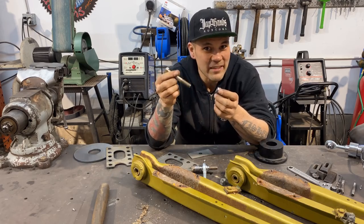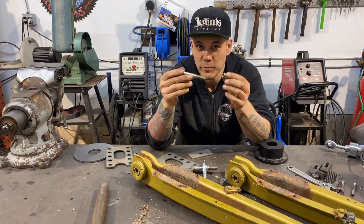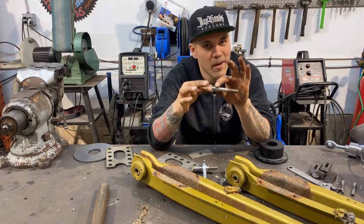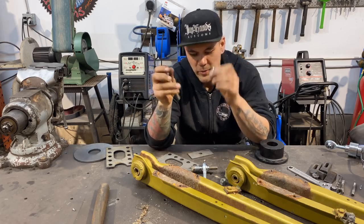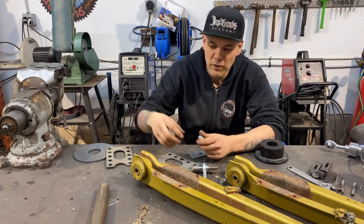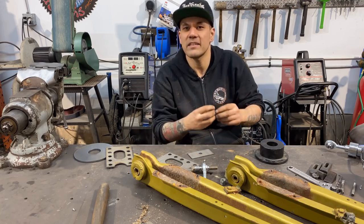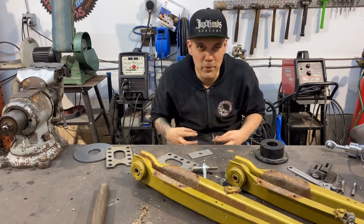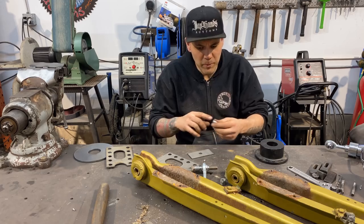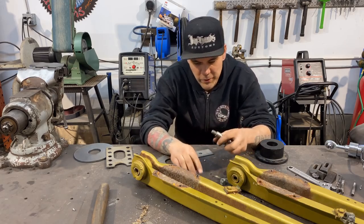If it was exactly an eighth of an inch, then a half inch bolt would have a really hard time going through it, because it would be perfectly sized to the thousandths. So it's got a little bit of play, like not much, perfect for a bolt. That's what DOM tubing's great for. Also for bushings, like if we were gonna make this arm from scratch, you would be able to buy DOM tube that would have the perfect inside diameter to accept some urethane bushings that you buy from a standard aftermarket urethane bushing. So that's what these are. They're just little chunks of DOM tube.